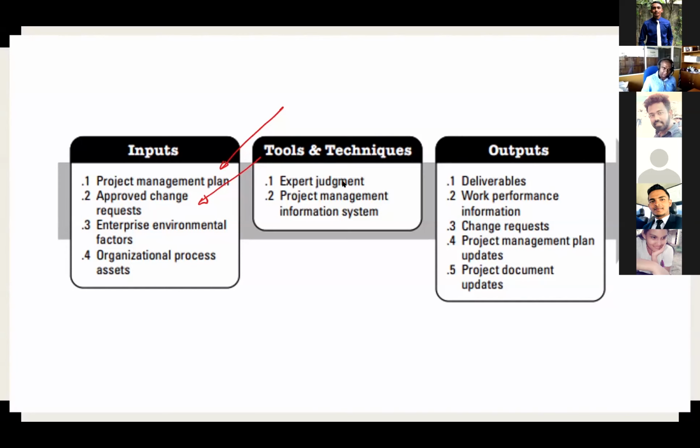The earlier two processes are before the start of the project; from this onwards, it is from the start of the project. So expert judgment, project management information system, whatever details we have gathered. Deliverables, that means the measurable outputs. Performance information, this we have discussed when doing MS Project: earned value, planned value, everything. Work performance: are we performing well in terms of time and cost? Change requests: are there any modifications to be made? Project management plan updates: when the project is going on, sometimes some updates are needed. Some stakeholder updates, risk updates are needed depending on the situation. Project document updates based on that.